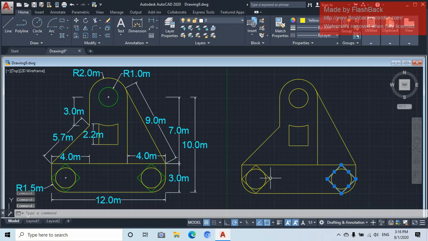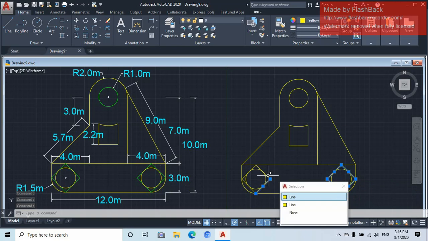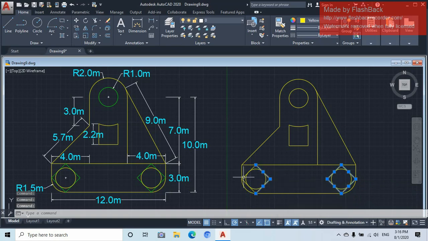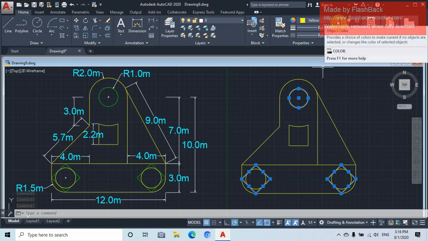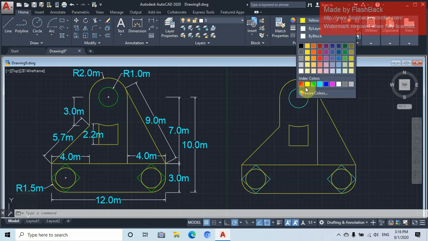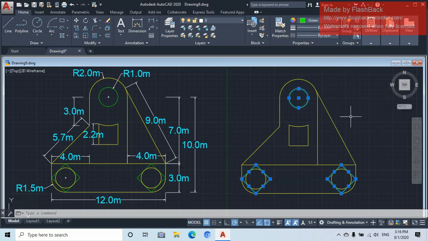Then we come over here, we select, and select. Then this one is also green. Left click to select. Then we go over again to this bylayer, drop down, and select the green color, then escape. So we're going to see the color. That is all about our drawing.